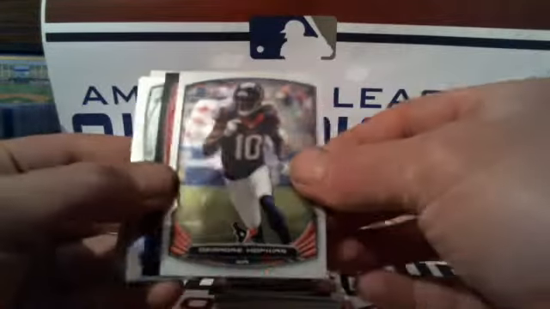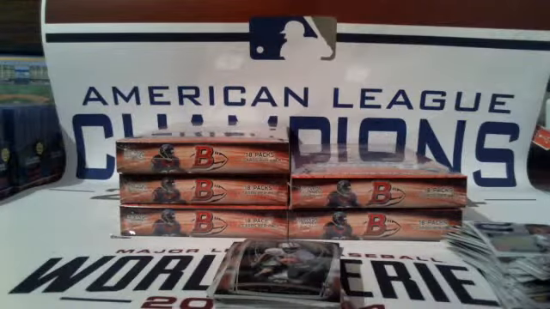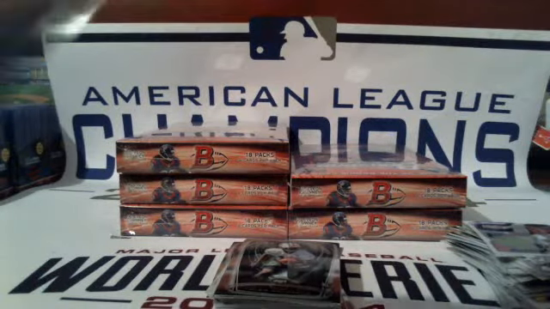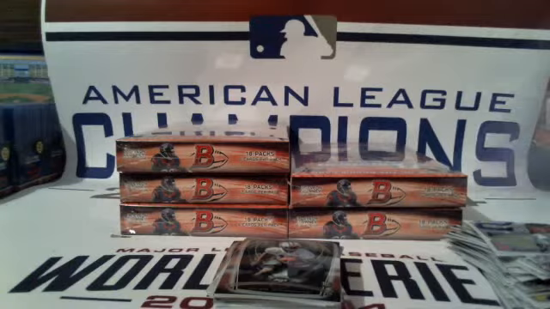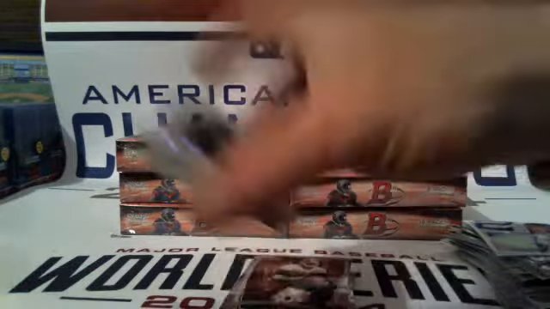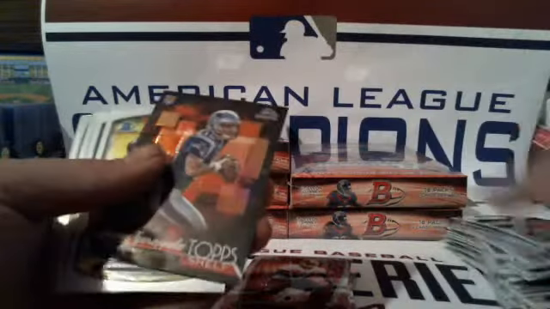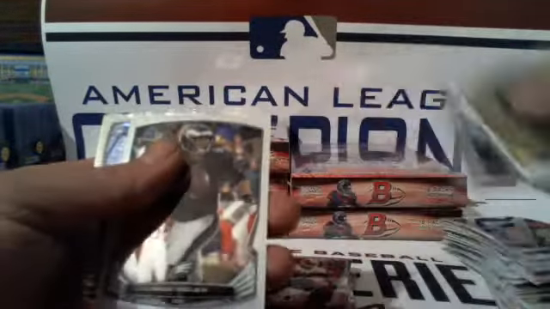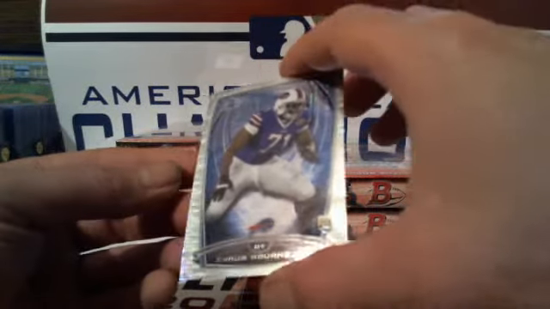And a black going to the 49ers, Trey Millard. Trey Millard for the 49ers, 14 out of 299. Bowman's Best, Brandon Cooks, Saints. Top shelf, Jimmy Garoppolo, Patriots. Pulsar, going to the Bills, Cyrus Carangio.